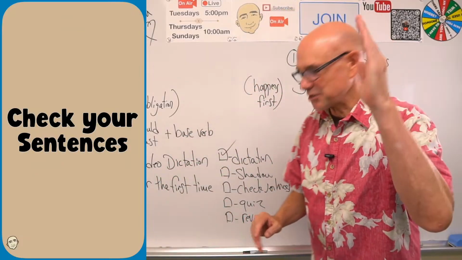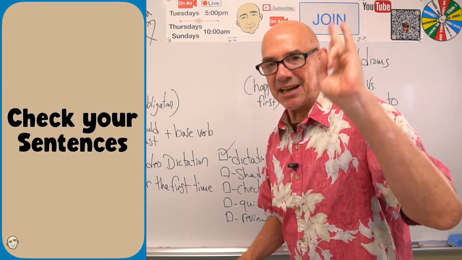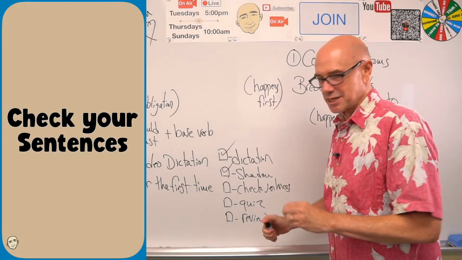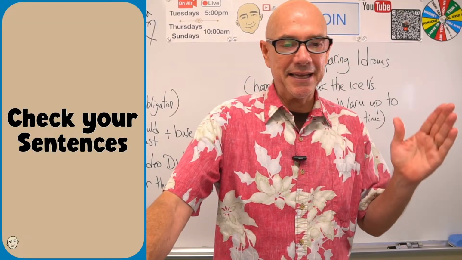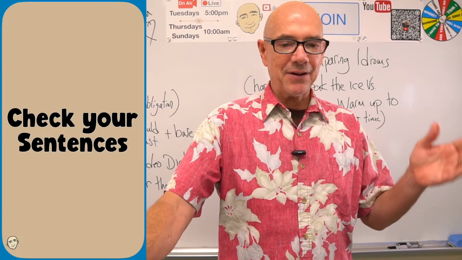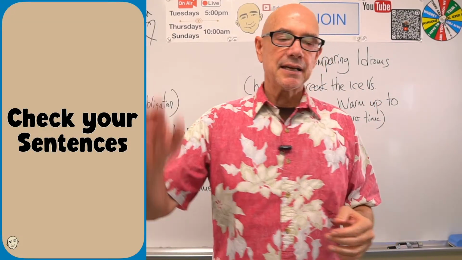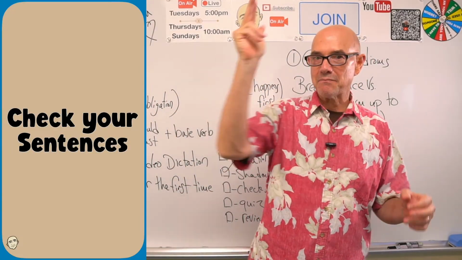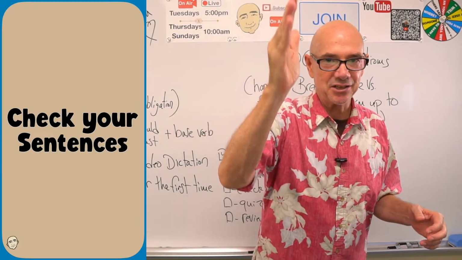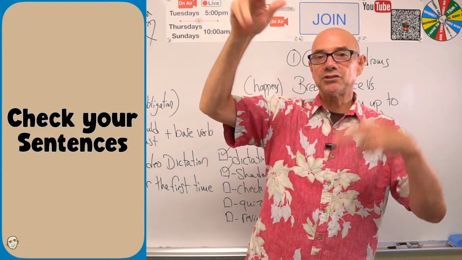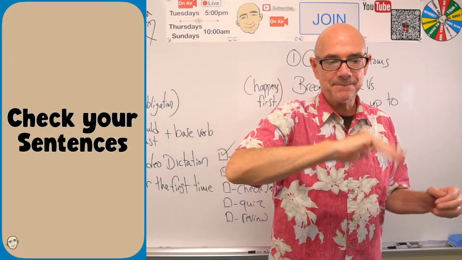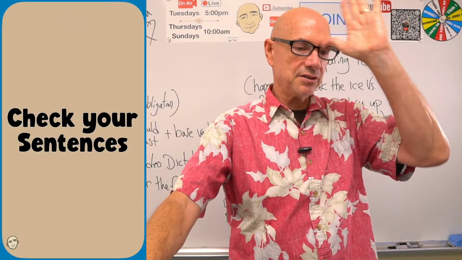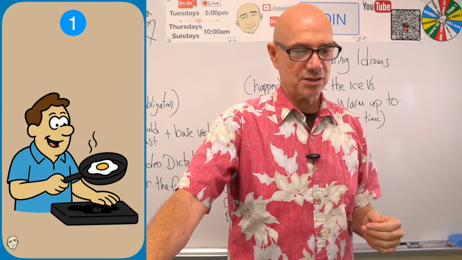Okay, good, good, good. So that was shadowing. We said the sentences together 3 times. You never saw the sentences. So now I will be able to see the chat. Now I can see the chat. Okay, now we're going to check the sentences. Do your sentences match my sentences? Did you get your sentence correct? If you did, shoot some hearts in the chat. Let us know how you did. Okay, let's check out the sentences now. How did you do? Do your sentences match my sentences?